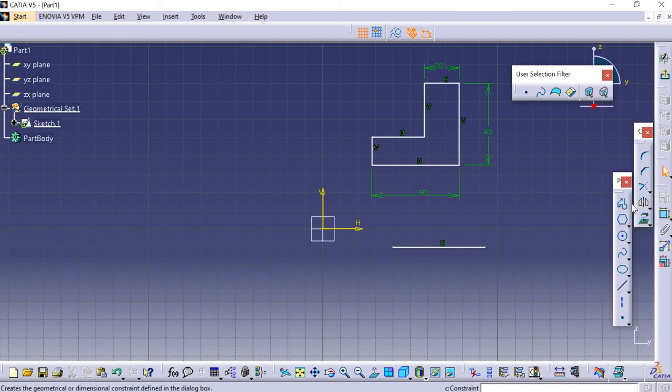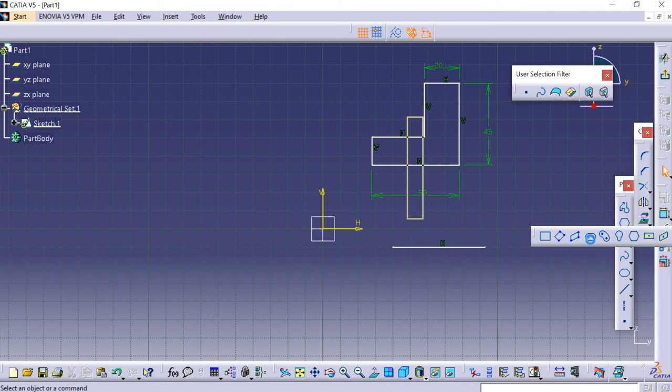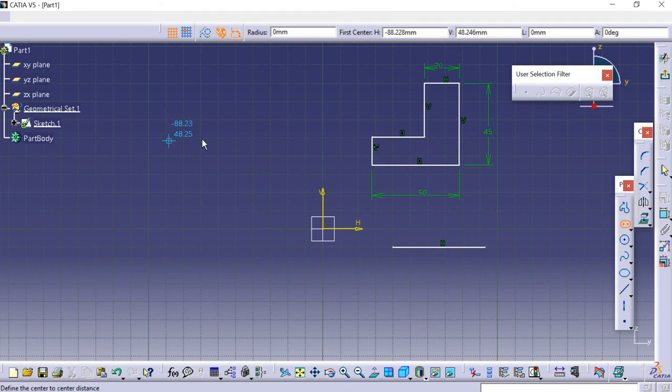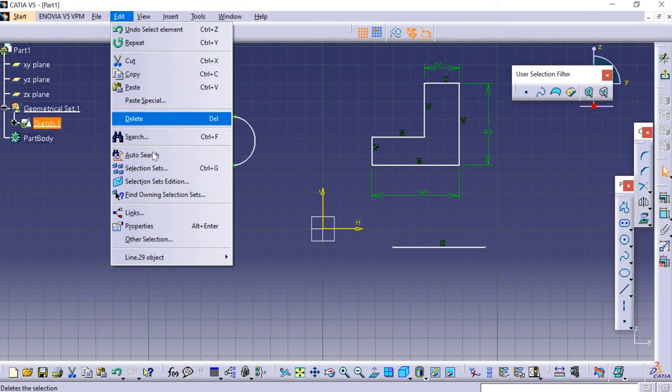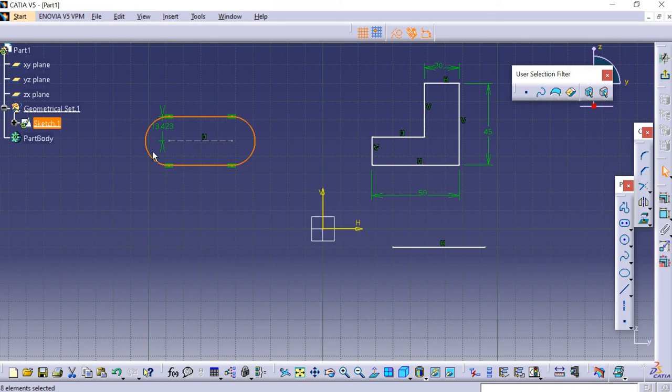Now for performing auto search on profiles, imagine we have an elongated hole like that. So this is also not constrained. By clicking on this line, clicking on edit and auto search, we can get the resulting auto searched profile. This can happen with a hexagon also.